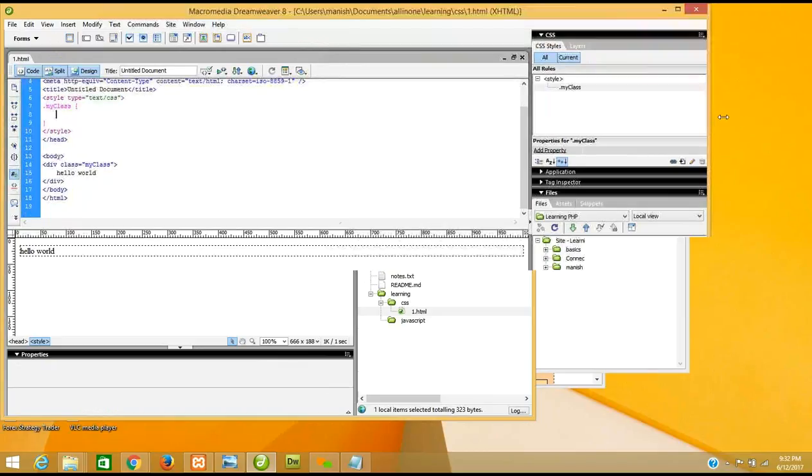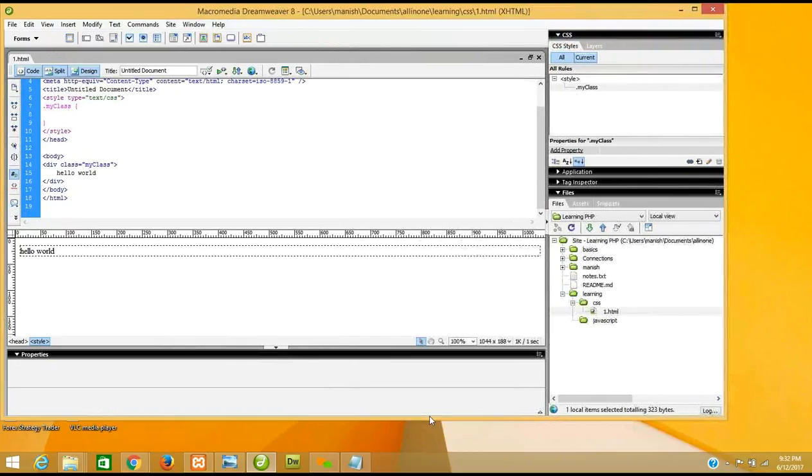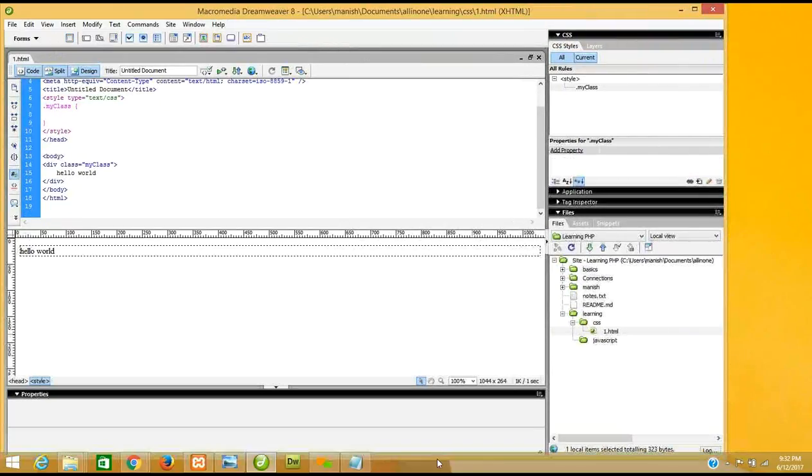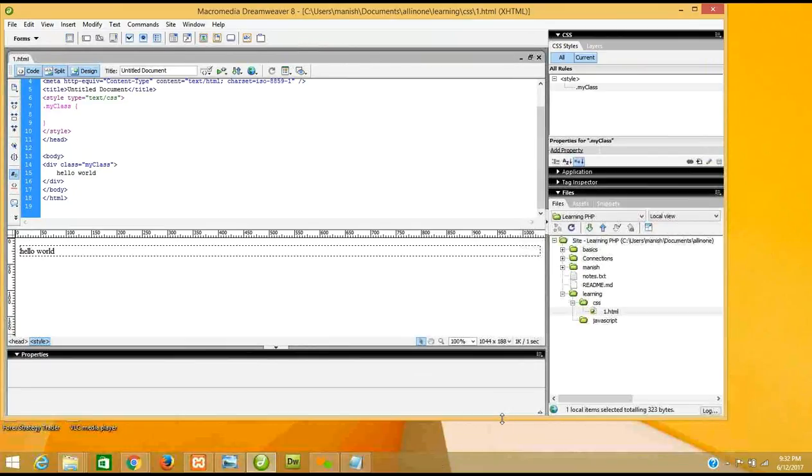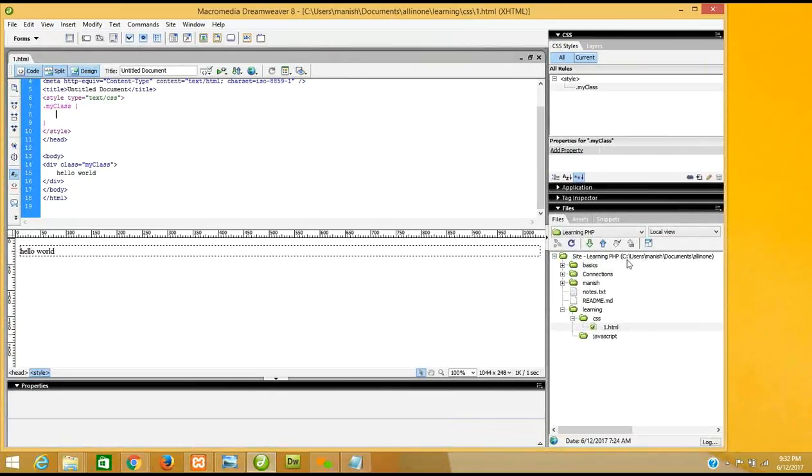So right now I will be showing you in the 8 version, but if you are using new version, I can show you some other time. If I download the new version of Dreamweaver, I will show you tomorrow or day after tomorrow how to do it in the new version. So for now, if your new version, just you can write down here only width and height in the code.